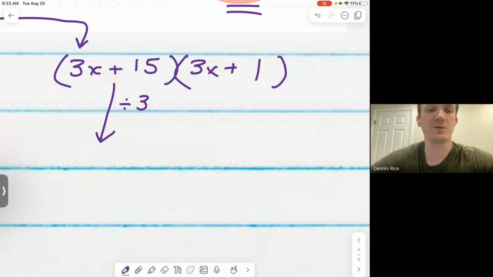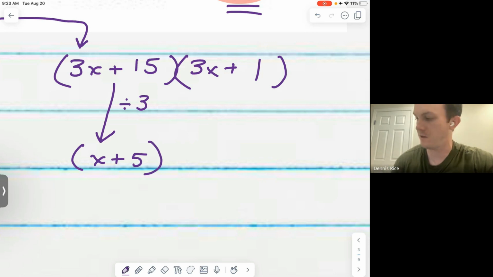And why I like to call it trash is usually with GCF, you're taught to factor it out and put it in front, right? Here, we're emphasizing the fact that we're throwing this 3 away. So I'm dividing out a 3 and it's gone. I'm not going to put it in front. If I divide that by 3, I'm left with x plus 5. I'm not going to do the usual GCF way. The reason it's called trash is I'm trashing that 3. I divided it out and it's gone.